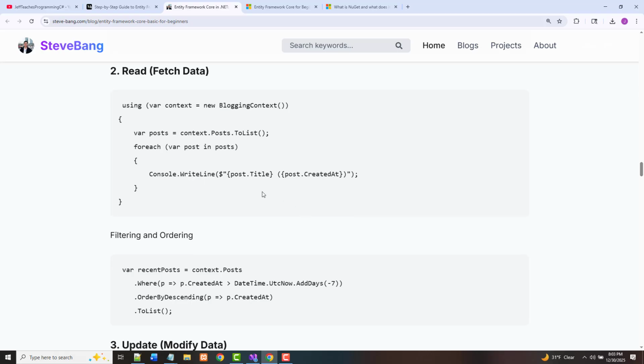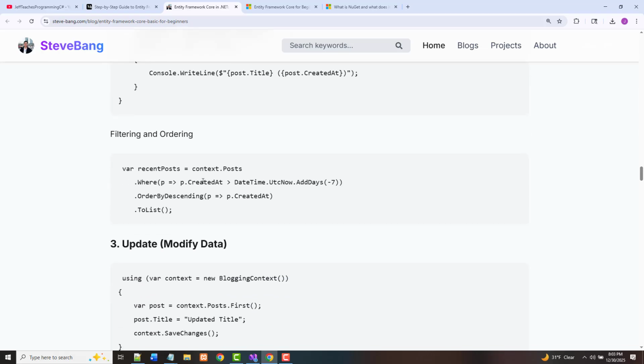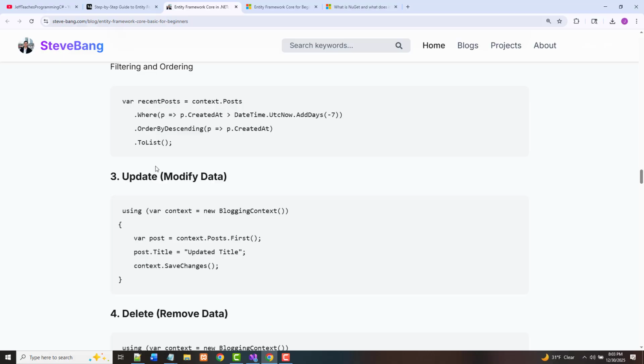All right. When you start to look at this stuff now, don't look at this so much, but take a look at this. This is where we start to bring in something that is very linkish, LINQ, language integrated query. All right. So what are we saying here? Well, from the post table, where the created at date was 7 days ago.